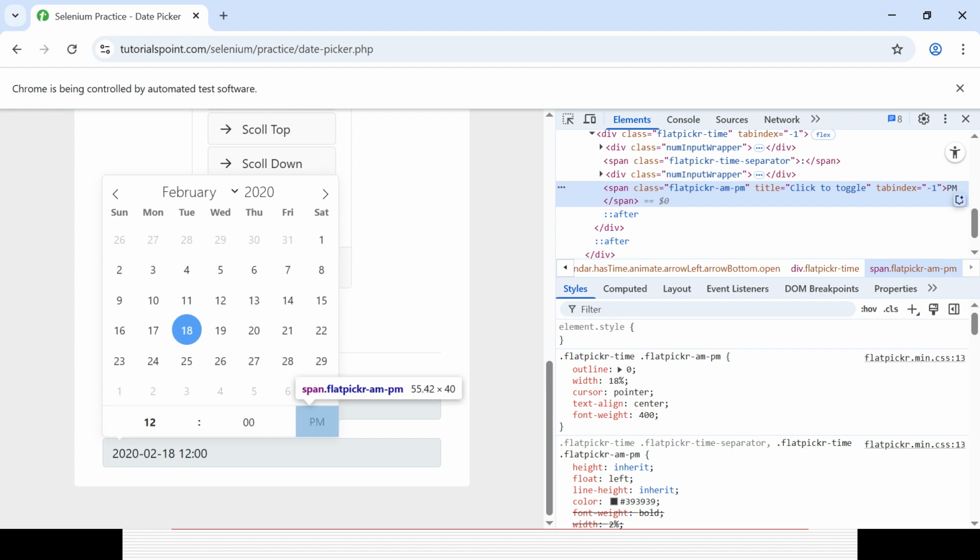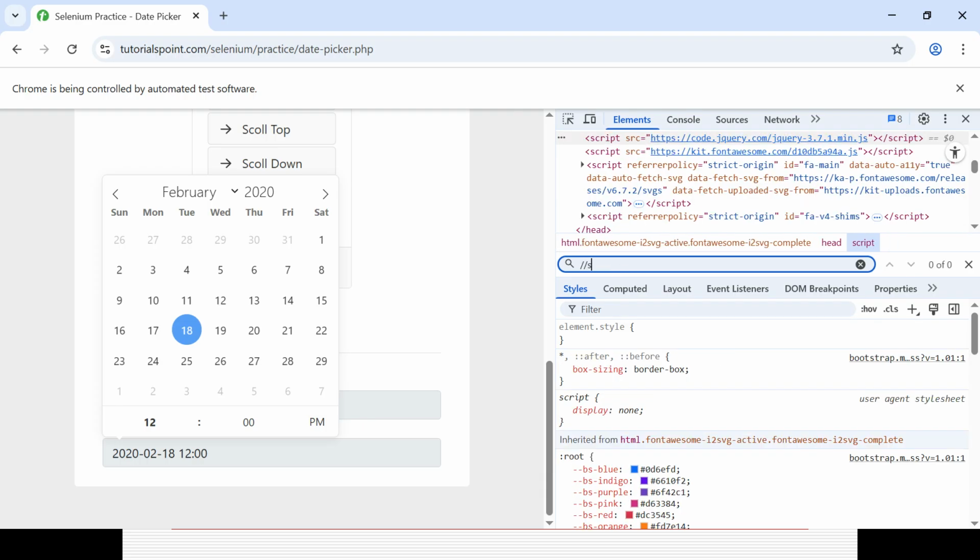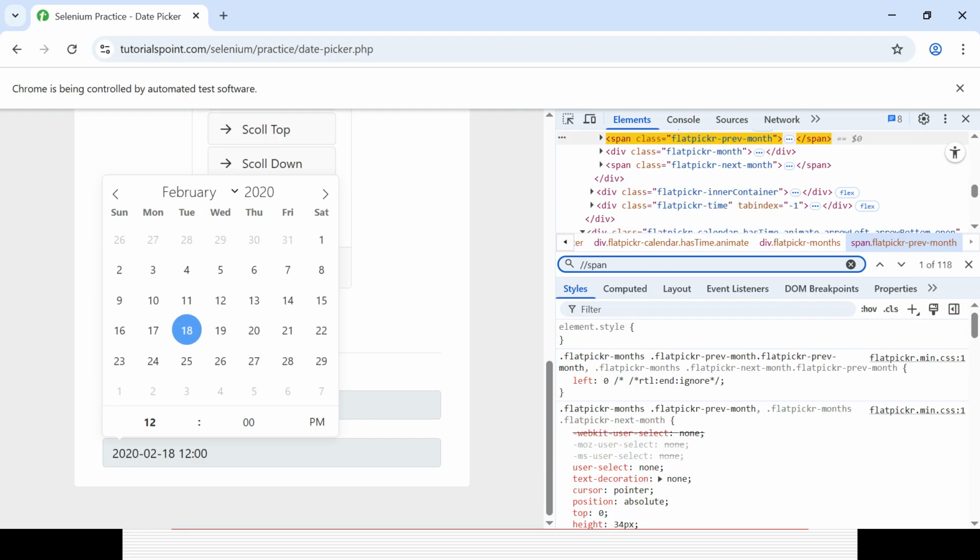There is a class available, and a span tag. So let's give slash span, third bracket, @class equal to the value of the class, in single quotes only.